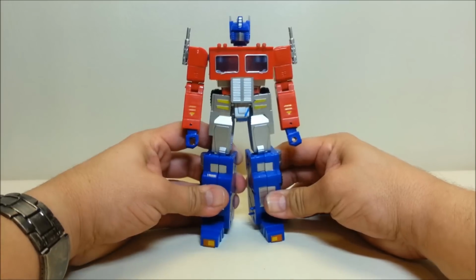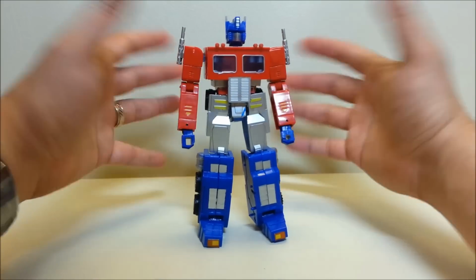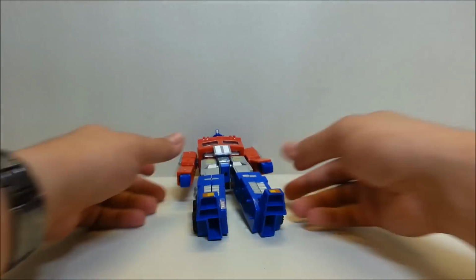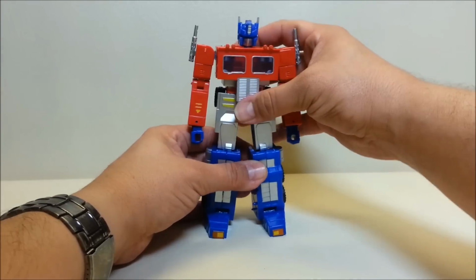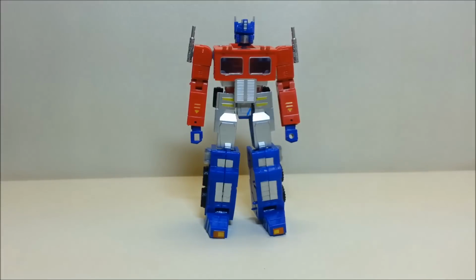There is Robot Masters Knockoff Optimus Prime in robot mode, and I really like the way this guy looks. Check this guy out. He's a very good representation of that G1 Optimus Prime. Here in robot mode, he measures approximately 7 inches tall.